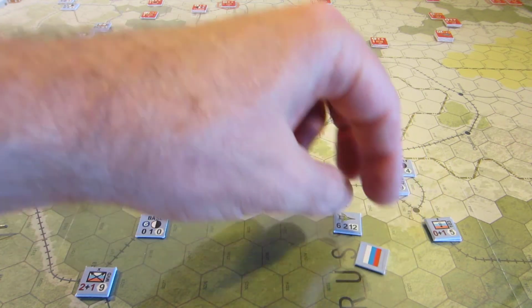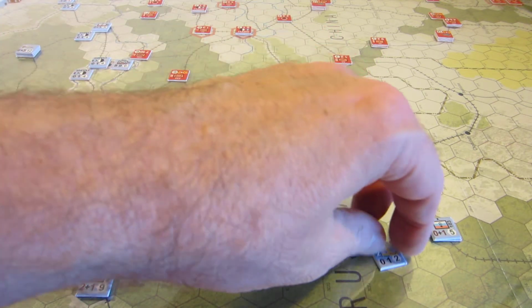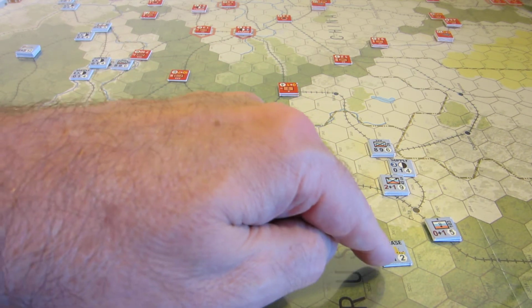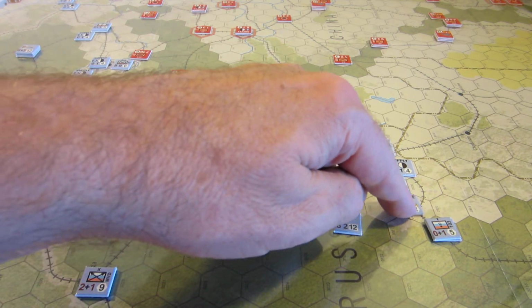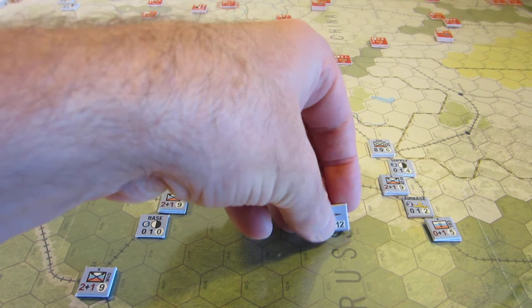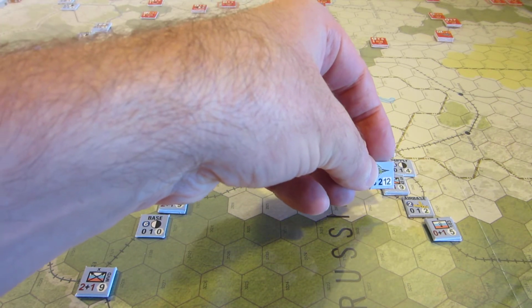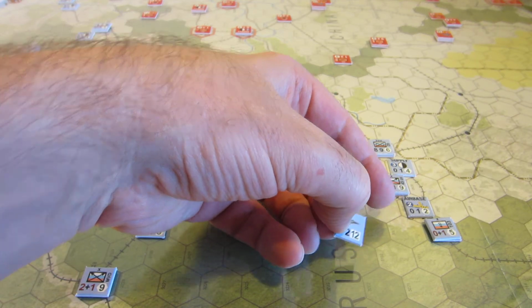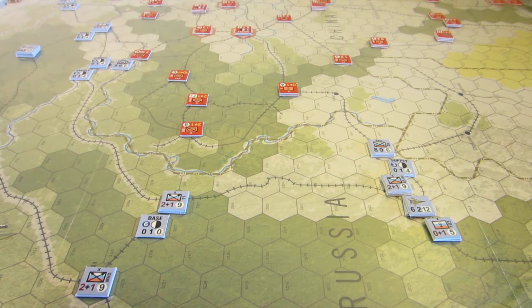Oh wait, this has a movement. Oh, that's funny. How does an airbase have a movement allowance? Alright, I'm not even gonna wonder about that right now. I thought it was this number here. I think it is that number. It's not parenthesized.